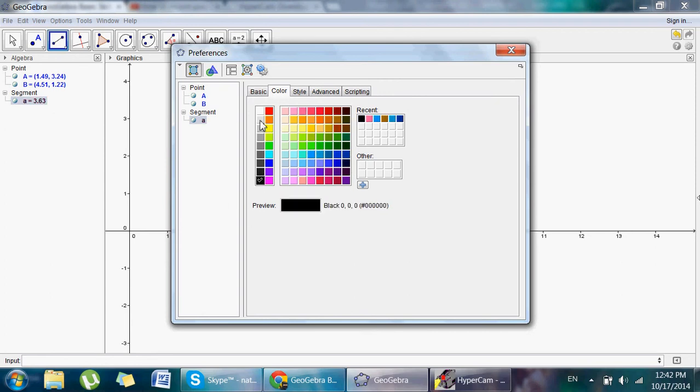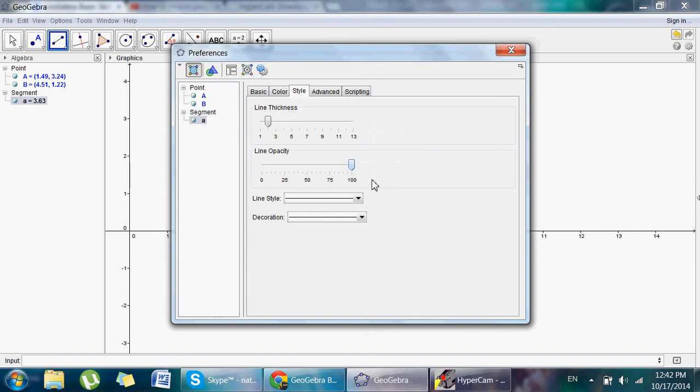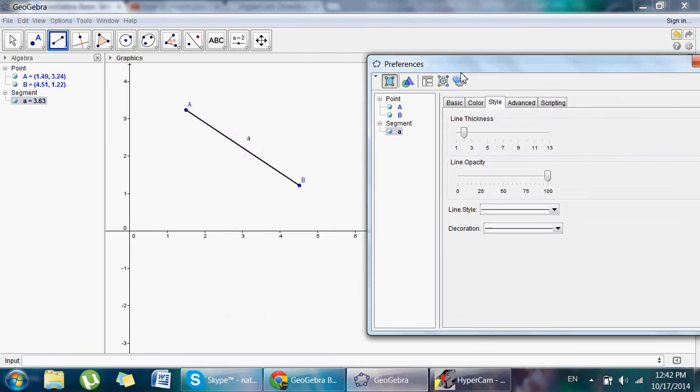Now what you want to do there is you want to right click on the line. If you want to change the trace on, it's an easy little thing here that you can do. So you want to right click on the line and go to object properties. Let it load up, and now this is just basic information. You can have the line name, value, and adjust it how you want. You can change the title of the line. It doesn't really matter. And you can show tracing and fix the object, but we don't really want to do that.